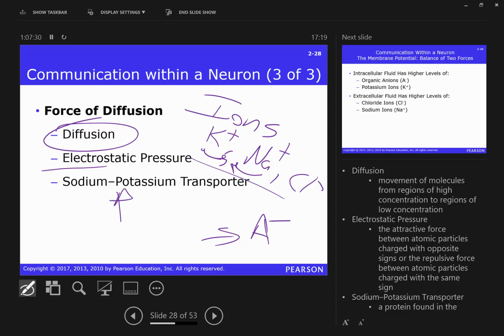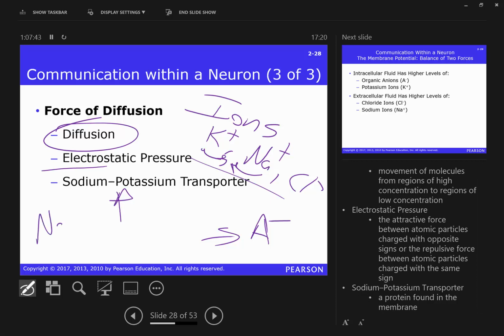We also have something called the sodium-potassium transporter, right? How many of you have heard of the sodium-potassium transporter? It's an awesome thing, also known as the sodium-potassium pump, or the sodium-potassium ATPase, right? Let's keep in mind, for our purposes, that anything that ends in -ase is an enzyme that chops stuff, right? It's pretty simple, okay? So if it's a whatever-ase, it's chopping something, and when you chop a molecule, you release some chemical energy. ATP works that way. ATP being that sort of energy currency, right? When you take ATP and chop off a phosphate, what do you get? Well, one, you get ADP, that's di instead of tri. And you also get some chemical energy that's released. You can convert that into some mechanical energy, right?